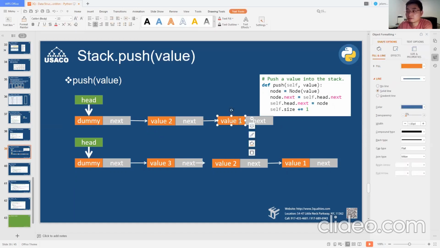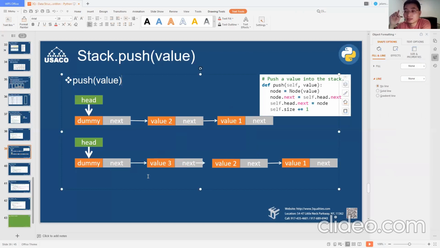Look at here. Value 1 is the first node. Value 2 is the second node. Value 3 is the third node. Right? That is the order how I push the value into the stack. But when we get the value out, we always wanted to get the last in item. How can we do that?